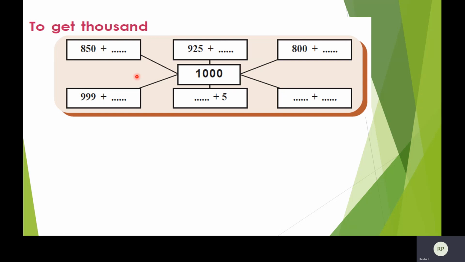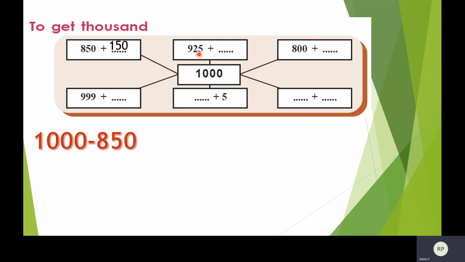So from 1000 you have to subtract 850. When you subtract 850 from 1000, what will you get? So that if you add that to 850, you will get 1000, right? So pause the video and do the calculation in your notebook. So the answer is 150. From 1000, if you subtract 850, you will get 150. Or in other words, 850 plus 150 will make 1000.